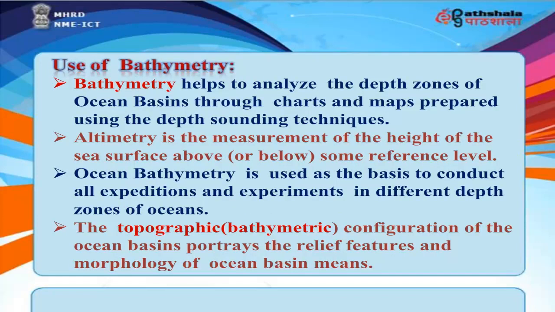Use of bathymetry. Bathymetry helps to analyze the depth zones of ocean basins through charts and maps prepared using depth sounding techniques. Altimetry is the measurement of the height of the sea surface above or below some reference level. Ocean bathymetry is used as a basis to conduct all expeditions and experiments in different depth zones of oceans. The topographic bathymetric configuration of the ocean basins portrays the relief features and morphology of ocean basins.